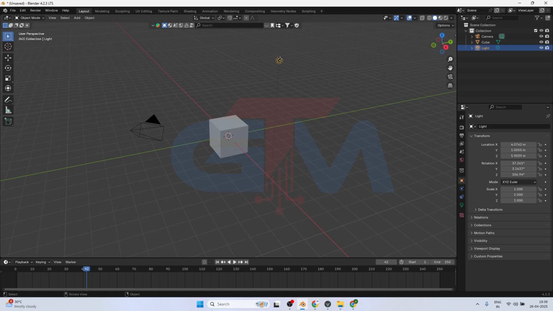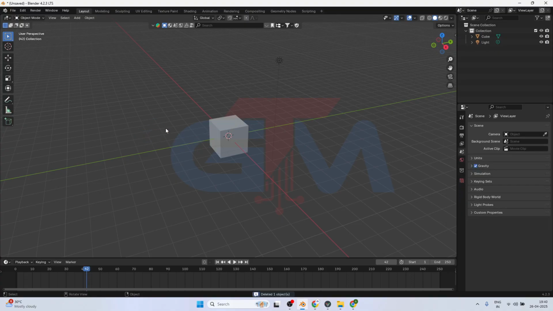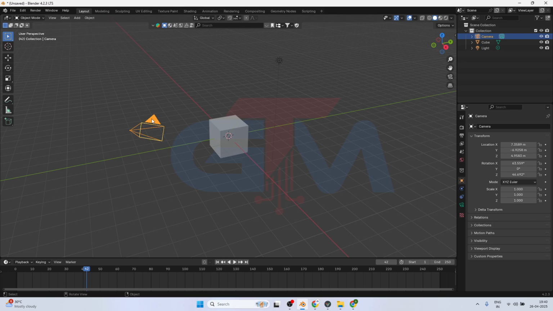And guys, I will tell you one particular thing. This camera is very important in your work. Why? Because if you don't have it, let me delete this one. I will delete it from my entire project. Then you cannot get any CGI output. Why? Let me tell you, Control Z to take it back.